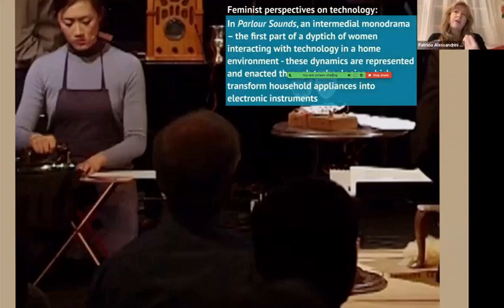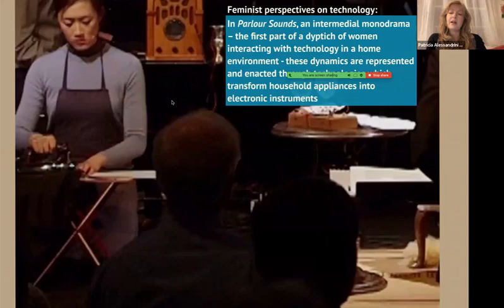So for me, these two works are going to be like a diptych. This Parlor Sounds is set in the past, so you can see, I don't know if you can quite see, this is quite vintage looking radio and so on. This is kind of a 1960s UK setting. That's where the work was created.